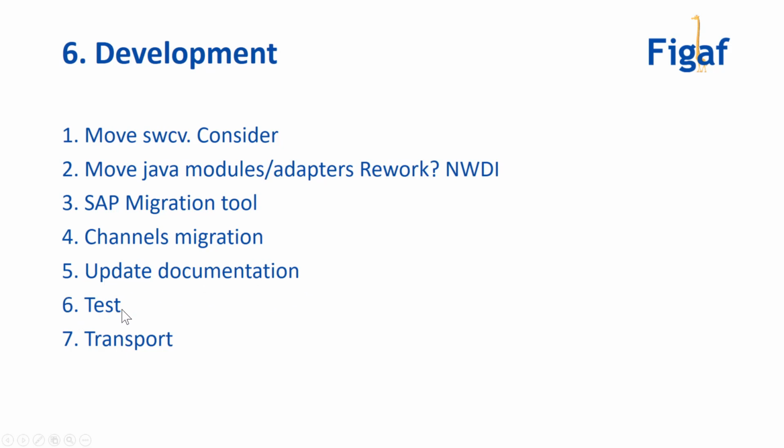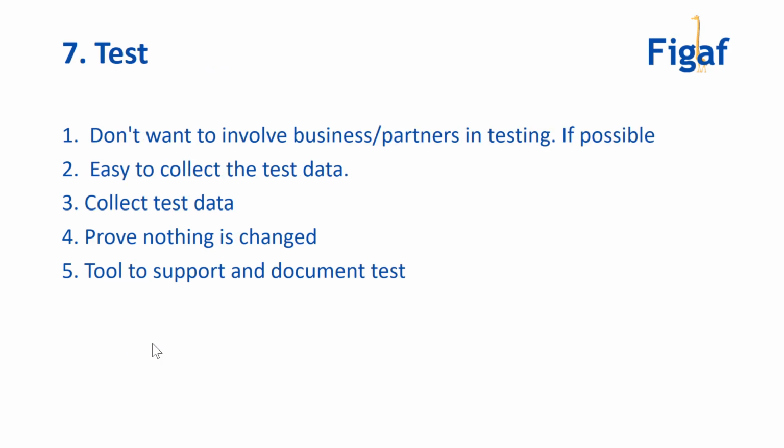Then we got the test. Obviously you need to test once you have migrated these things, does it work the same way? And then it needs to be transferred to a landscape, tested in all the right places. One of the points I'm pointing out here is testing, because it is important. You don't want to involve the business and partners in testing, if at all possible. Because obviously one of your business partners could care less about what platform you're using or if you have upgraded it.